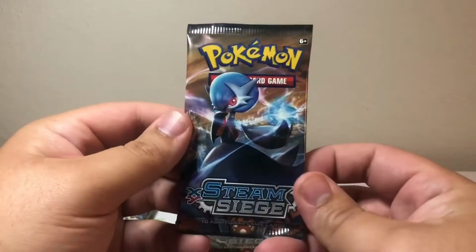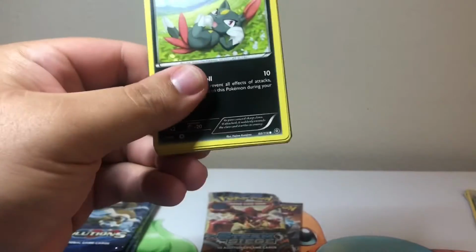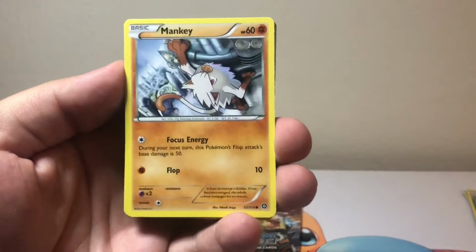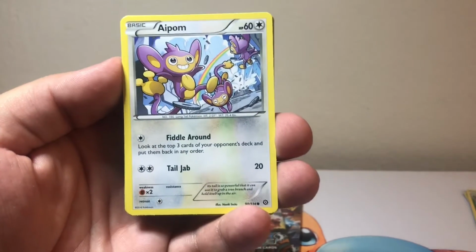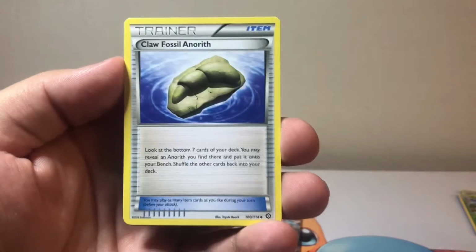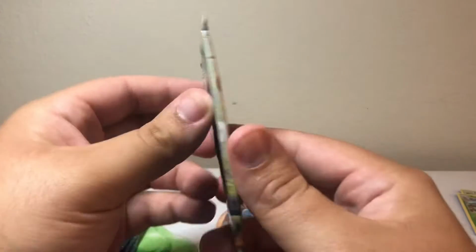Alright, get into the Steam Siege. Sneasel, Mateen, Mankey, Yanma, Apom, Armaldo is the reverse rare, and Dredagon is the rare. Ball Fossil, Persian, and Inerith. Alright, 4 packs in, nothing yet.